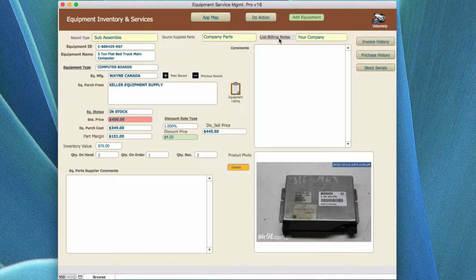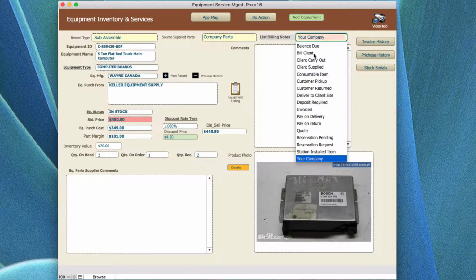The next one is a list of billing notes. Now, these are kind of universal. They're used throughout the application, and you can edit those by clicking on the underlying billing header. But what it does is it gives you a list of items that you can use within this to further identify a status. And this is where you can get creative and put them in there yourself if you want to. And you can note that you can see quote here. Well, in the invoice, there's also quote in there. So these are being used in multiple places so that you get used to having this list available to you in several different locations within the application.